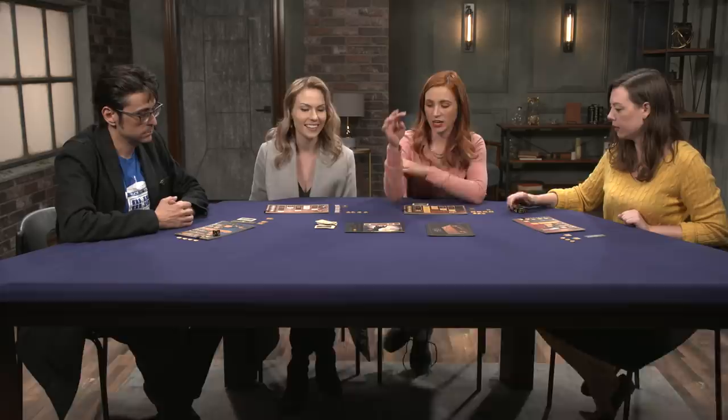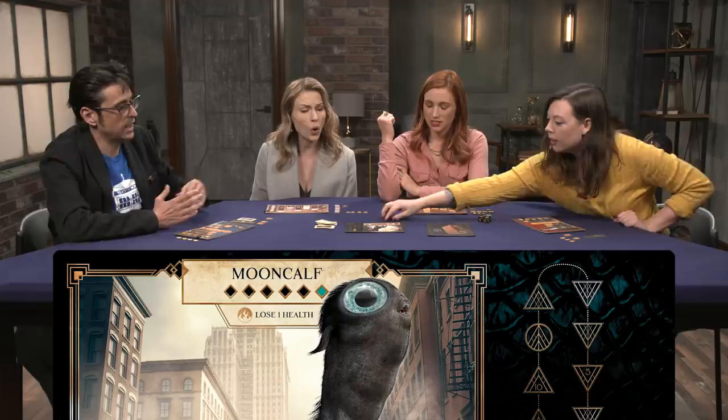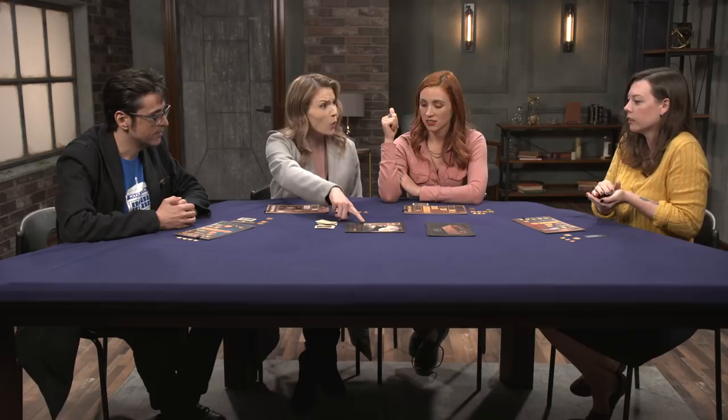And then no distractions. So, oh my gosh. What? How many is that? All the dice, all 6. Ooh, whoa. That's horrendous. It was so nice knowing you guys. I'm so sorry. The moon calf is tough. Now he's nasty. Yeah, you do not want to get slapped. If you roll a monster die, we all lose a health. Yeah. Well, you're welcome in advance.